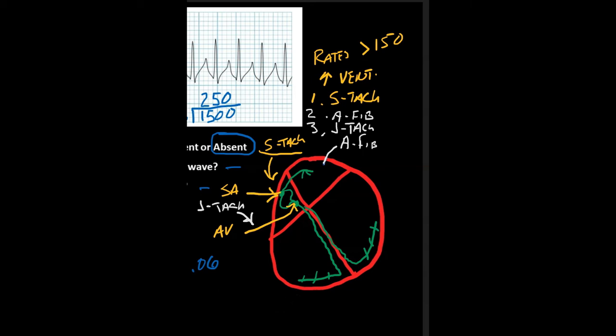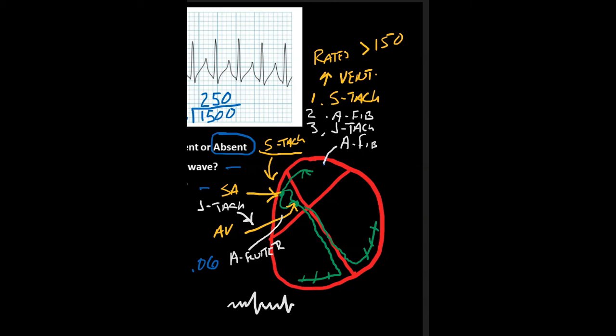The other one that we want to take a look at, though, is, we said junctional tach, atrial fib, sinus tach. Something else that also comes out of this AV node, or is actually controlled by the AV node, is an A flutter. Now, an atrial flutter is characterized by having flutter waves and then a QRS complex, and then flutter waves and then a QRS complex. And this continues. So that would be what appears to be an atrial flutter. Atrial flutter doesn't have a good baseline. And this one has a baseline, and it almost appears that it could be sawtooth.